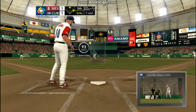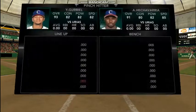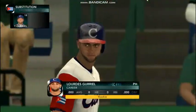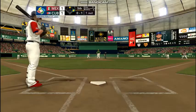It's strike 1. Can't make contact on the fastball. You don't get the same kind of movement on the two-seam fastball when you throw it up in the zone because your hand's not on top of the ball. But that little bit of movement he was able to garner was just enough as he throws that up and in. Number 13 is going to come on as a pinch hitter.